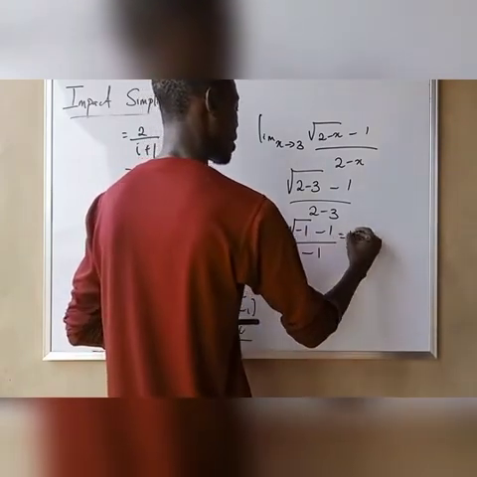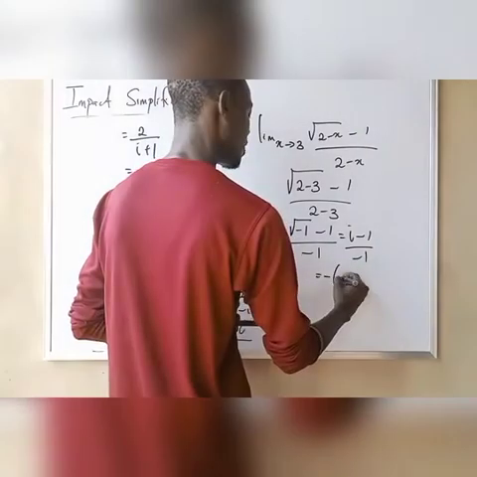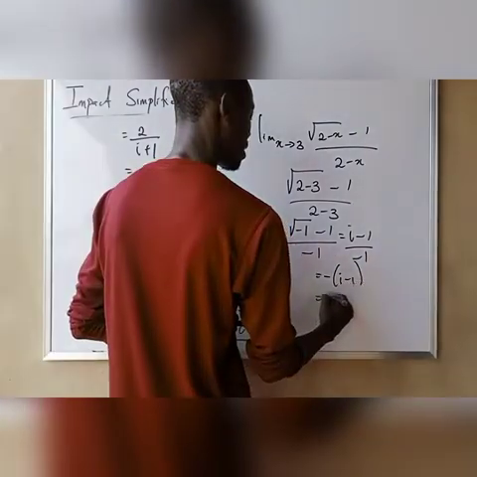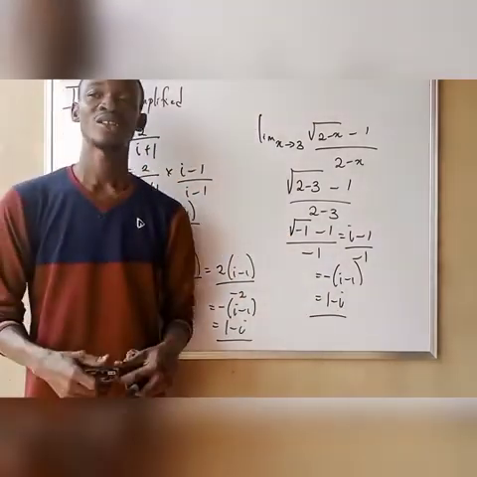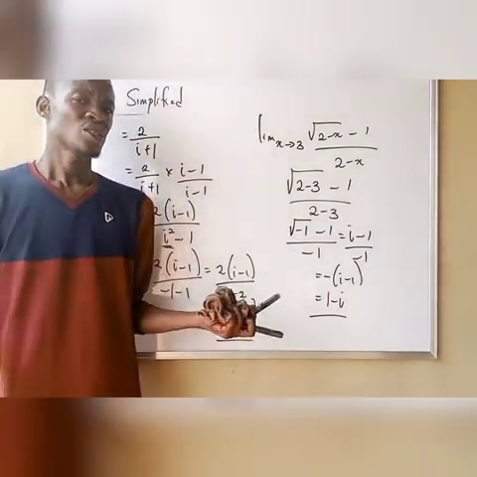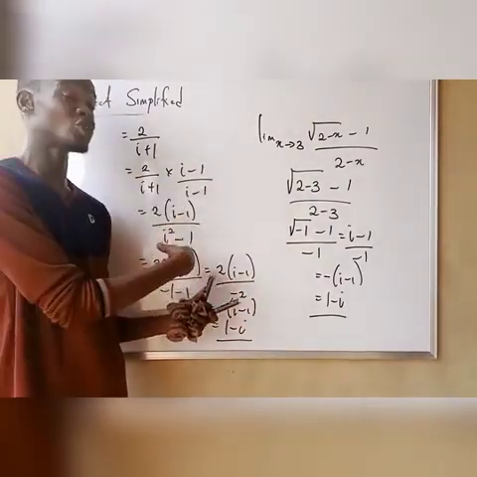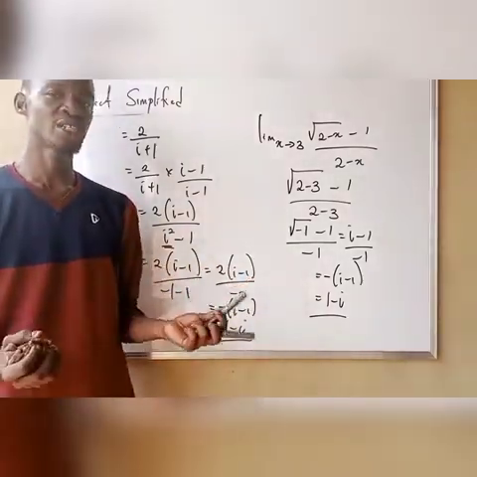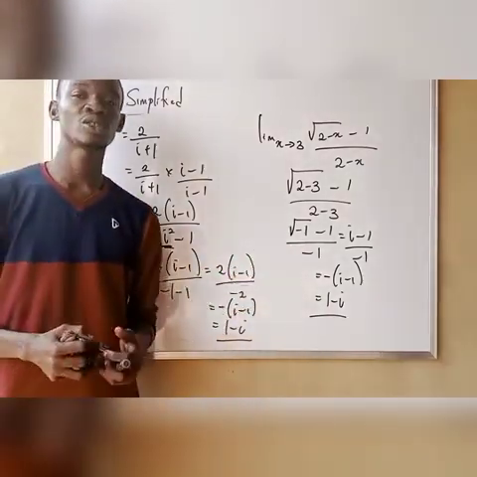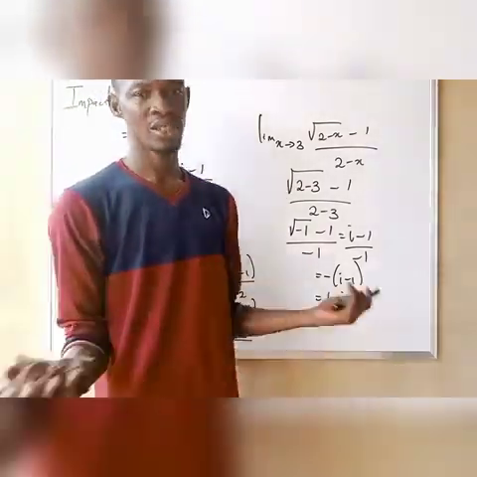And what do we have here? I minus 1 over minus 1. And that will give us minus into I minus 1. And that will give us 1 minus I. So we are still talking of the same thing. Do you get it? So if you are having it in a theory question, you are meant to rationalize the numerator and you solve like this. But if you are having it in CBT questions, just insert your values and that is all about that.